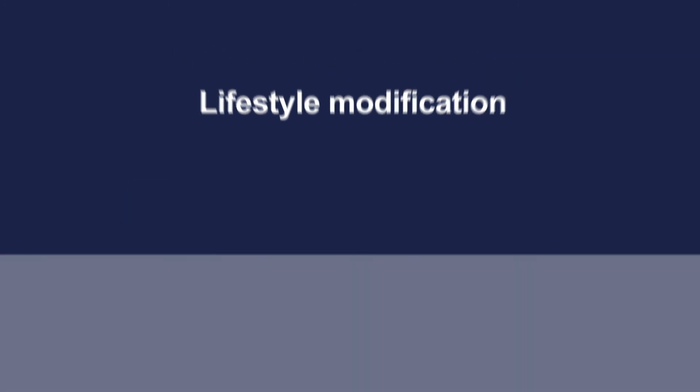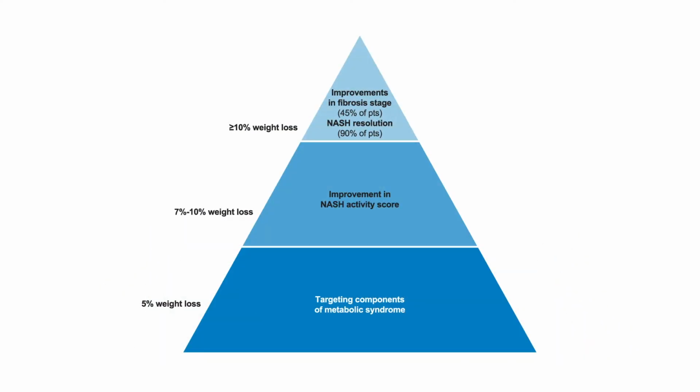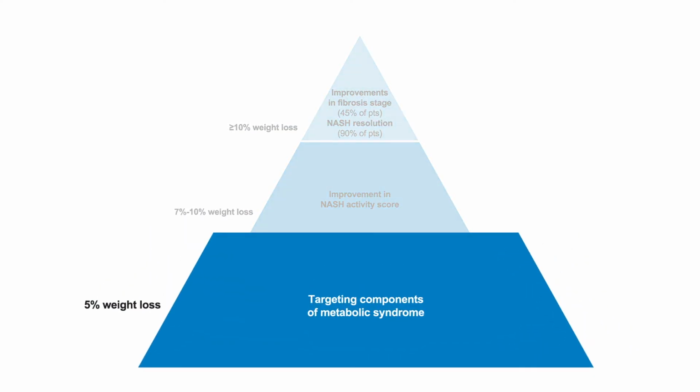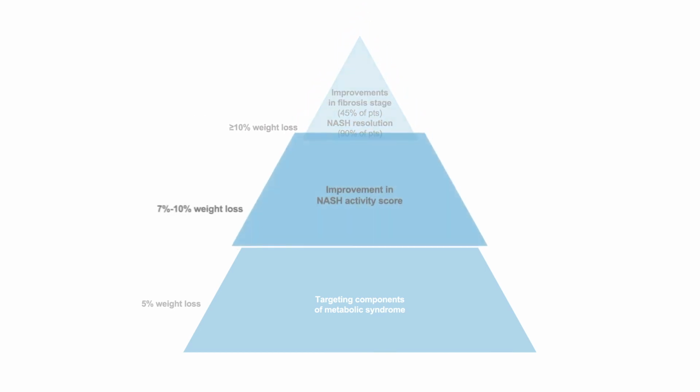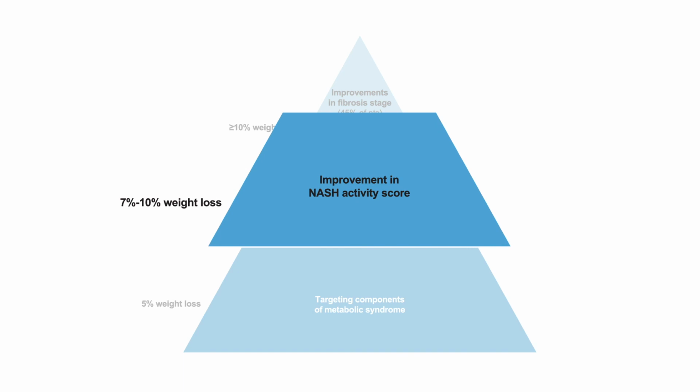With these lifestyle interventions, if patients can achieve about 5% of body weight loss, they can start seeing improvements in their liver enzymes, improvement in their steatosis, and also other features related to liver histology. We need a greater amount of weight loss if we want to see a complete resolution of NASH and also improvement in fibrosis. A 10% weight loss is estimated to lead to improvement in fibrosis, and about 7 to 10% weight loss may be associated with resolution of NASH, from reversal of NASH to NAFL.